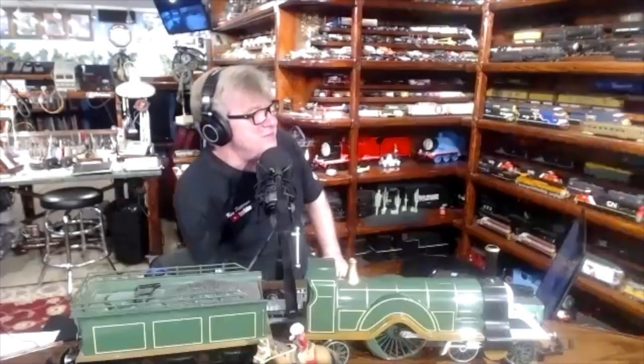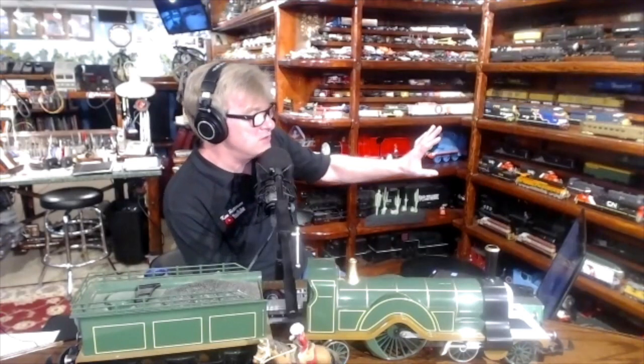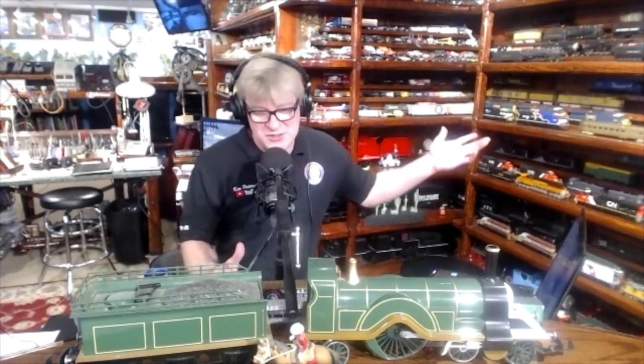But you've got to figure one more thing. It looks like there's a lot of great models down here, but so many of these models don't run. They don't have motors in them. These are pre-production photographic samples. So while it looks great, they're empty shells. That's one thing about it, we don't have to worry about thieves coming over and taking these, because these are useless. Well, when they show up on eBay, you know exactly where they've gone, because you're like, yeah, that's that pre-production model they took.